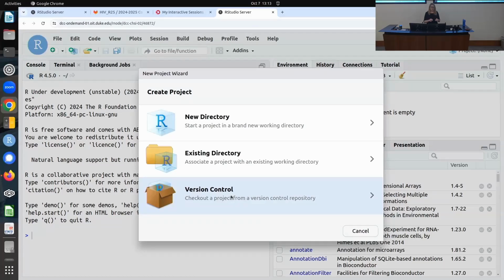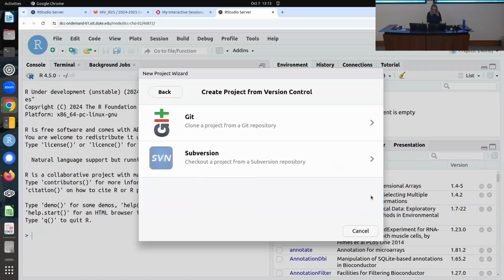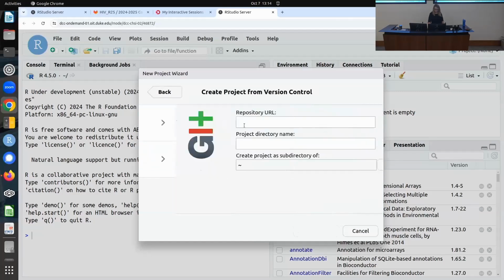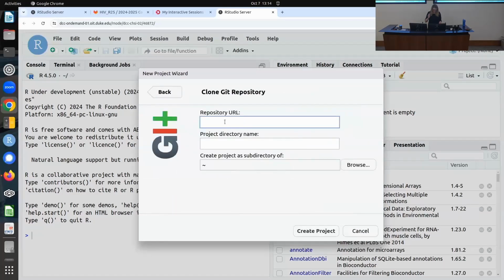So this is how we're going to get, so you're on your RStudio server in Duke's Cloud, right? And you have a file space in there, right? We are going to clone the course repo into your file space. Okay. So we'll click on version control, and we're going to say clone from a Git repository. And for the URL, now I want you to paste. And you should have this.